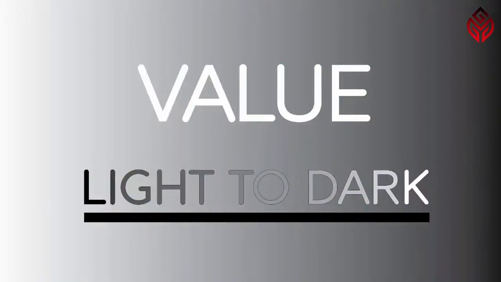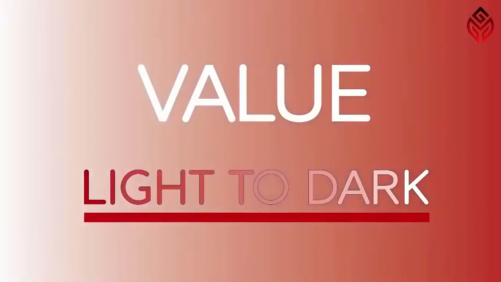The second attribute of color is light to dark. In other words, its value. Now we can think of this as grayscale, like we're looking at here, and that's very easy to see. At one end of the scale is 100% of the color, black, and at the other end is 0%, white. But value obviously works with any single color. So here we can see a range of values of red, for instance, ranging from 100% of the red, the darkest color, to white over here with 0% of the red, the lightest color. And you can obviously take any color and look at it as a range of different values. Take any hue and look at it with the values of 100% to 0%.